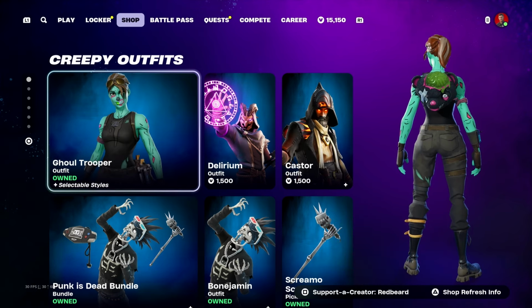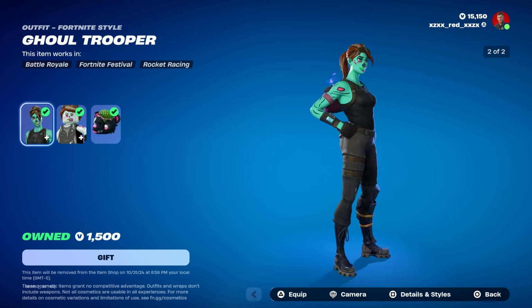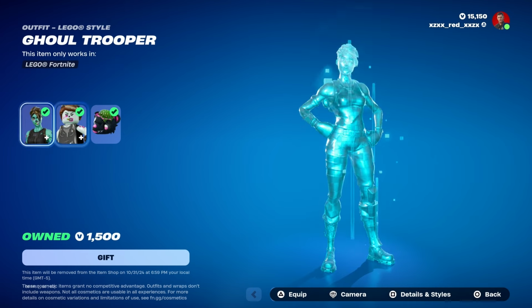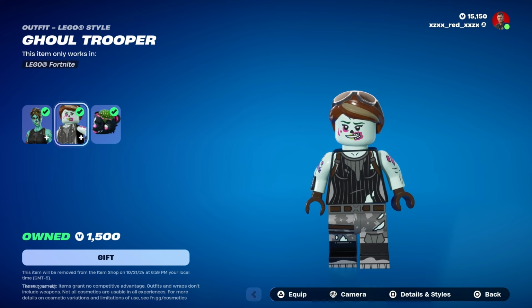So we have creepy outfits. We have the Gold Trooper. So let's take a look at her real quick. Pretty cool. I always like the comic variations. It has this one too as well, but I like that kind of animated one there. But then you also get the Lego version, which is kind of cool.